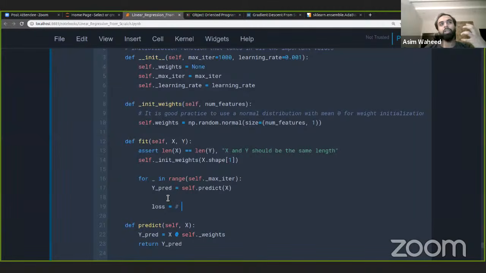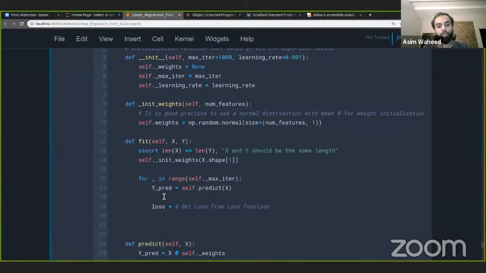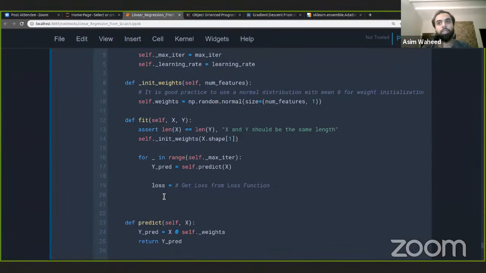I can either take a bottom-up approach where I define every single small function before I define my big functions, but then I lose sight of what I'm trying to do. So before I actually define the loss function, I'm just going to assume that I've created a loss function over here. I'm just going to say get loss. I haven't defined this yet, but I know that I have to do this. Okay, so that's the first thing done.